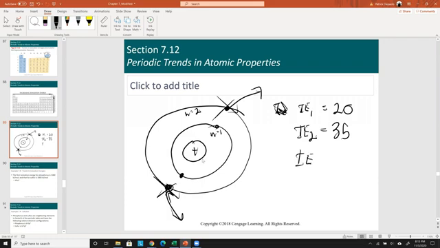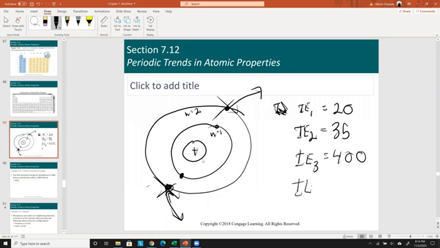The third ionization energy. Now that you have no more electrons in that outer shell, you have to take electrons from a shell that is extremely close to the nucleus in comparison to the outside shell. This means that the ionization energy for this third electron is a lot greater than the second one, because you have to take electrons from a place much closer to the nucleus. So an expected ionization energy for the third one in this case would be like 400. The increase would be a lot bigger.